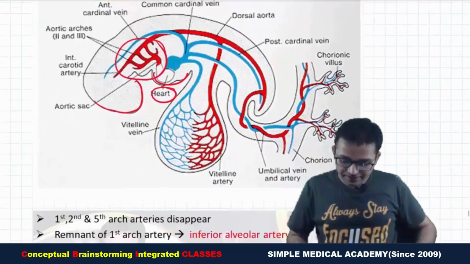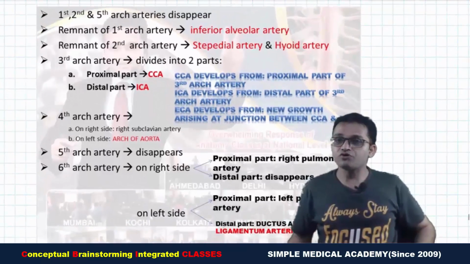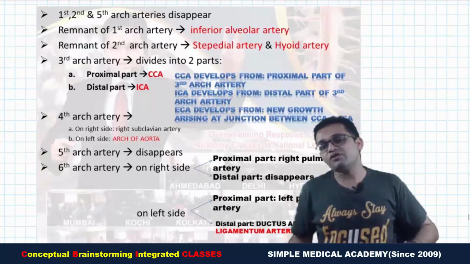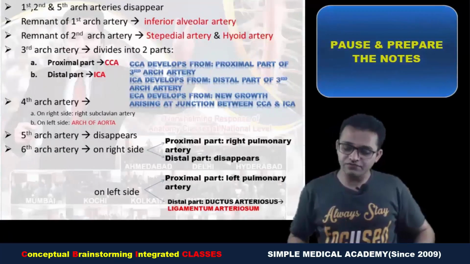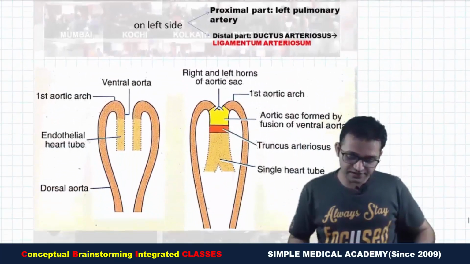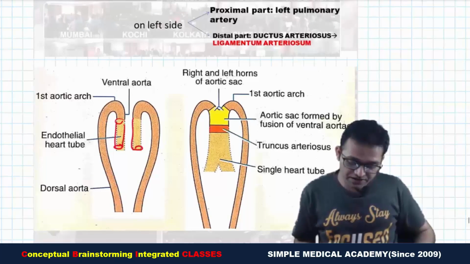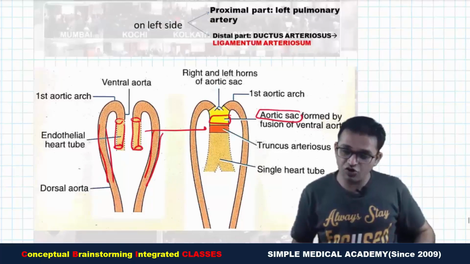Okay, so now what is happening? Yes, this is the flow chart for you to remember. In detail I will tell you in the development of the cardiovascular system, but you can prepare the notes. I am telling you what the facts are. See here, this is the diagrammatic presentation. The development of the heart is occurring and the upper part is making the ventral aorta. Can you compare the ventral aorta part? It is getting fused in making the aortic sac, and on the posterior side there is a dorsal aorta. These are the dorsal aorta.